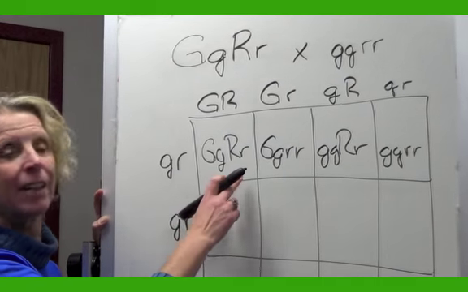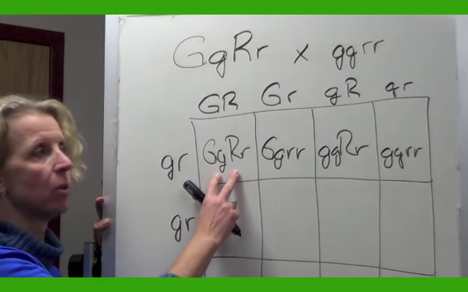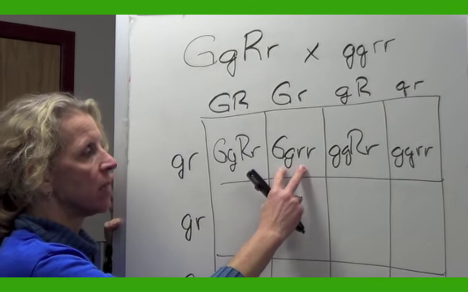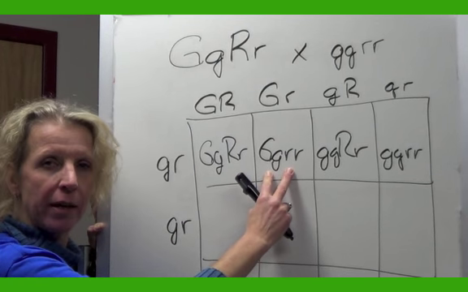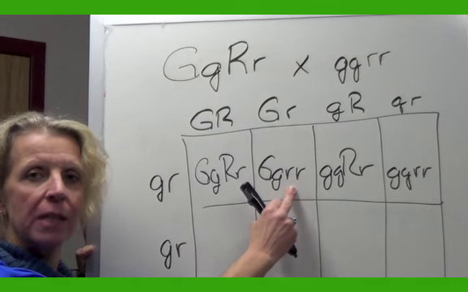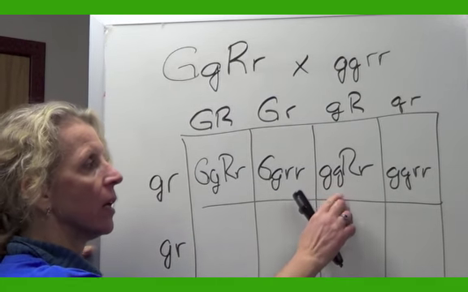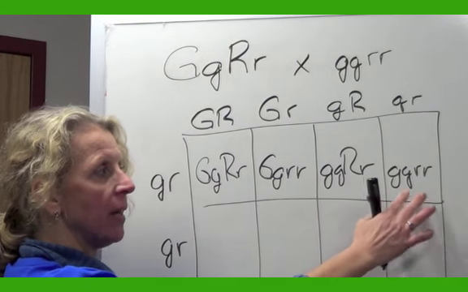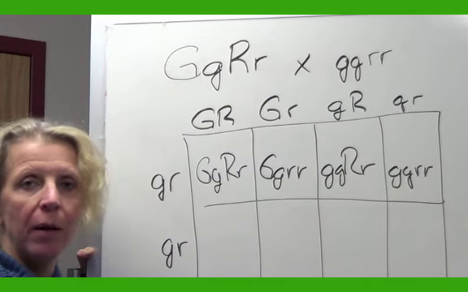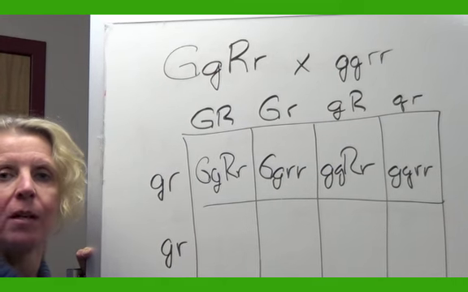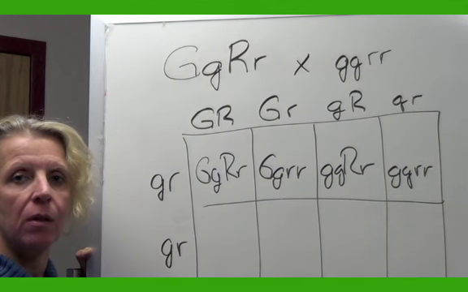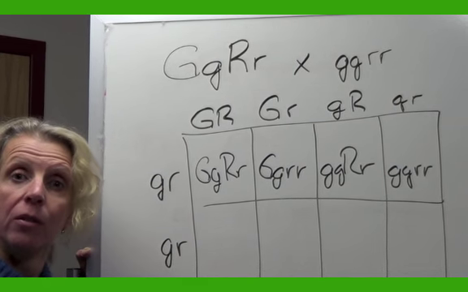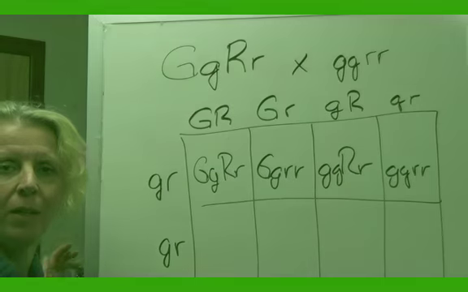So we have different phenotypes and genotypes. This individual is heterozygous for both traits, just like the parent, would be green and round. This offspring is heterozygous for green and homozygous recessive, so wrinkled, green wrinkled. Then we have a yellow, little g, with a round shape. And then finally we have a yellow wrinkled, like the parent. So we have different phenotypes that could only be produced if the gametes, the alleles were segregated independently of one another. Now I need to erase the board again so we can move on from here.